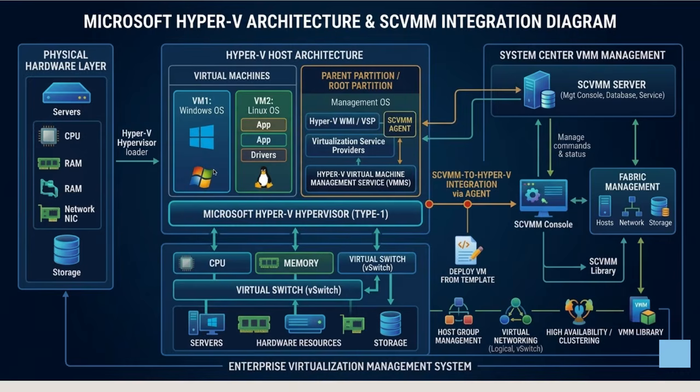These virtual machines running on top of the hypervisor are abstracted from each other. They are isolated like they are two physical machines, and they cannot communicate with each other until they are put into a network. We need to set up the virtual machine network interfaces or the switches to connect them together. The parent partition contains the management operating system or the host operating system for the management of this server. We can use basic tools like Hyper-V Manager, PowerShell, or Admin Center to manage these standalone Hyper-V servers.